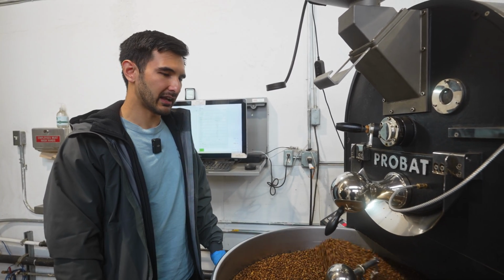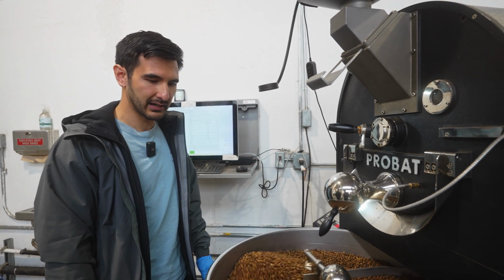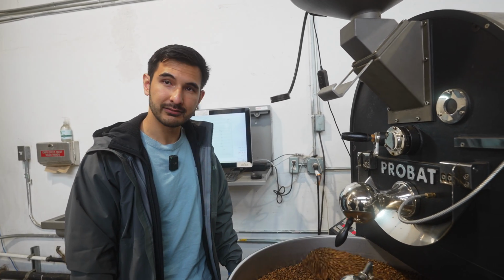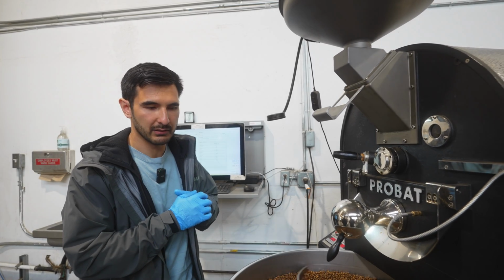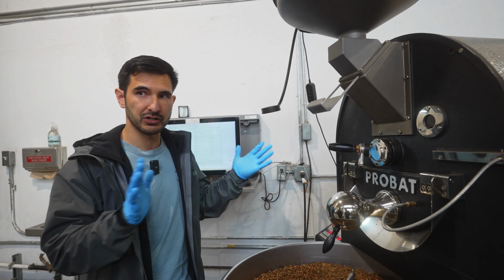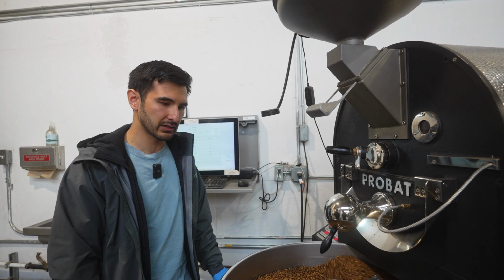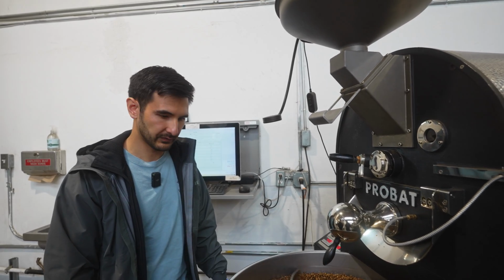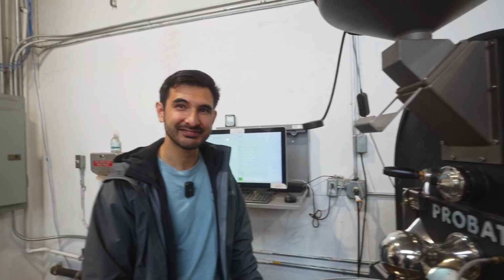It had a good crack, and the temperature is about 4 degrees less, and the development time is very short, but not too short. I feel like with this one, there is a limit to how far you can push it. What about roast time on your light versus ultralight? What's the difference? The development time is the thing that's going to matter here. The time leading up to that is going to be about 8 minutes 30, and then I think I'm going to push it a little faster for the ultralight, give it more momentum. But development time is going to be just under 50 seconds for the light roast, and for this one, it's going to be about 18 seconds. Yeah, so significantly less developed. Yeah, significantly less. And that means more time you need to wait before you actually brew it.